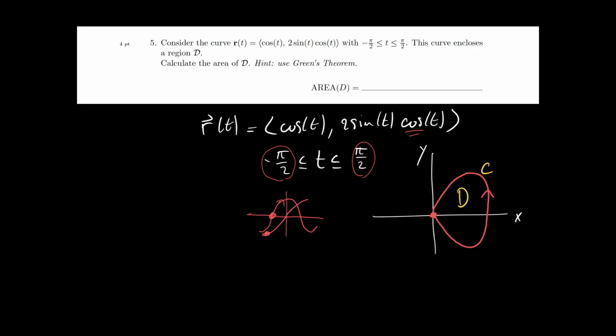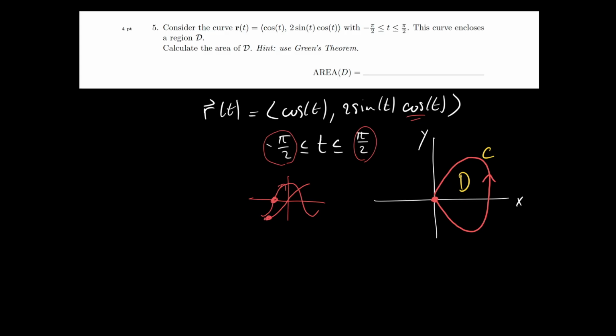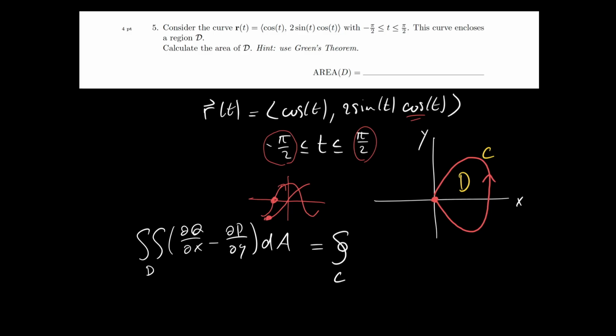Okay. Not really necessary to visualize this, but we want to sort of feel what we are doing here. That's actually a good idea. So let's just recap on Green's theorem. Green's theorem says that if I integrate over a region D the following thing, dq/dx minus dp/dy, where q and p are just functions of x and y, then that double integral will be equal to the integral over the boundary C of p dx plus q dy.